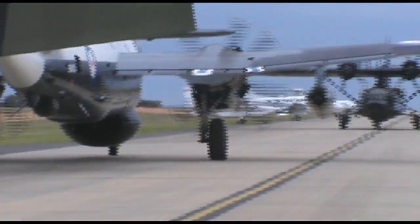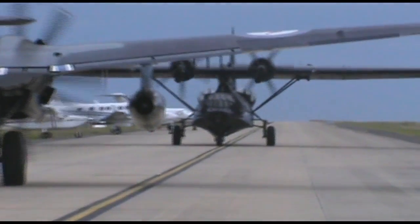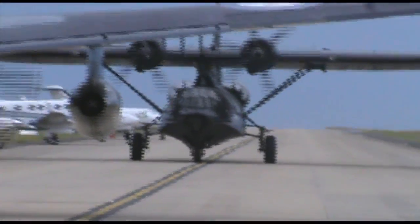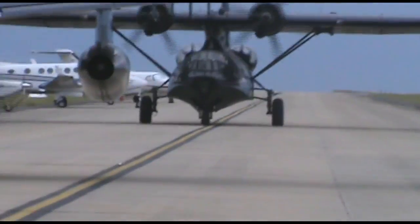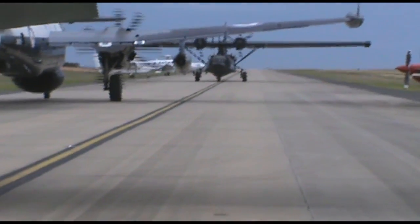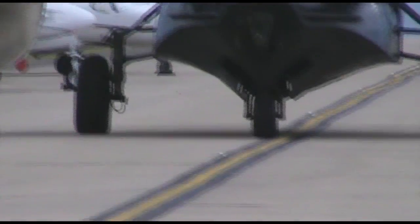I was really looking forward to seeing it in flight. Of course, we've got the Catalina down the end. It is the infamous Black Cat herself. She shows up at almost every single air show that I've been to in the last few years, and as I understand it has almost a perfect maintenance record, which is amazing for an aircraft that, being a seaplane, was really designed to sort of be throwaway. I know there's a lot of nostalgia about old aircraft, but I think that Catalina goes to show that they really don't build them like they used to.